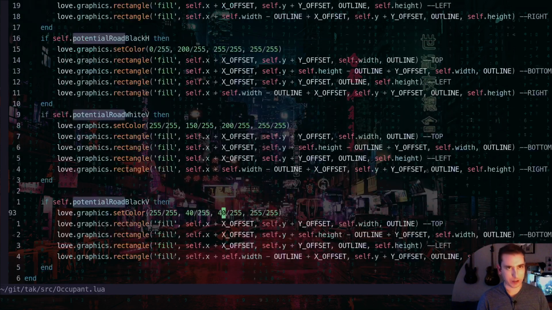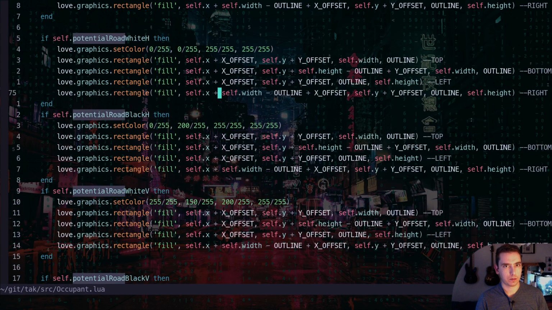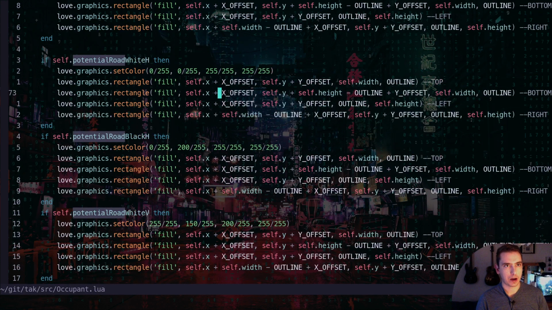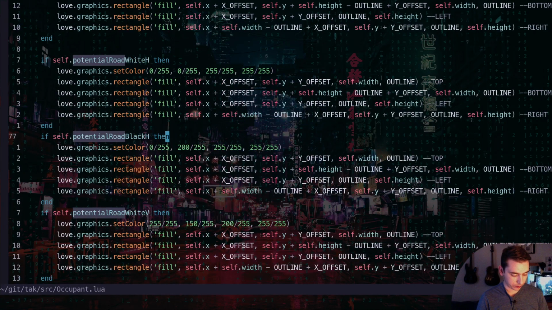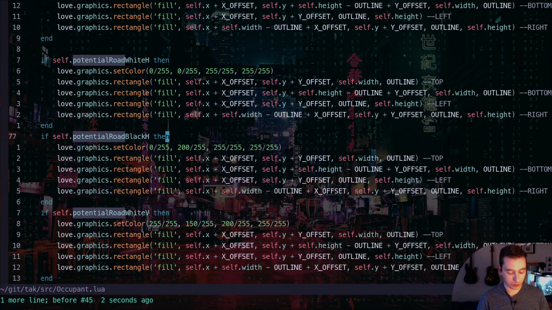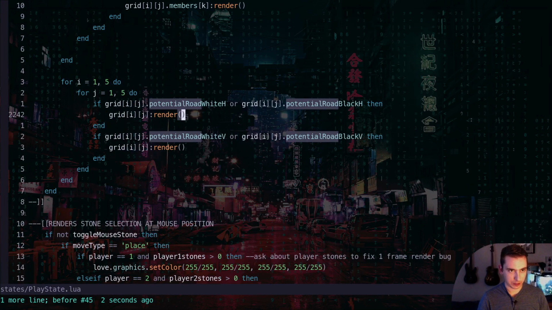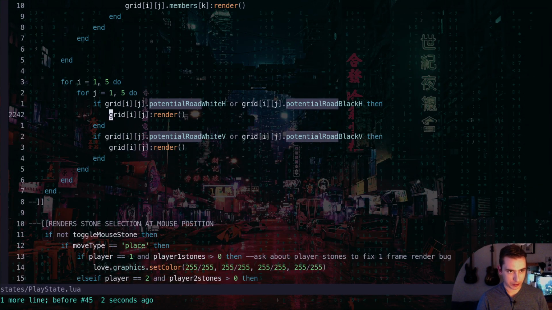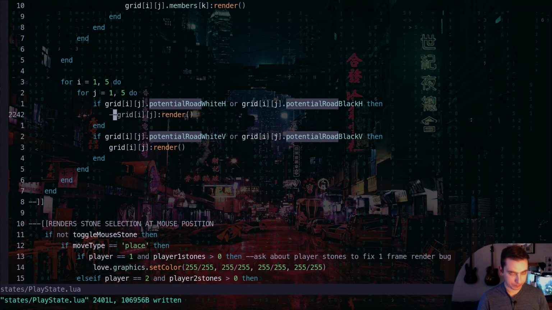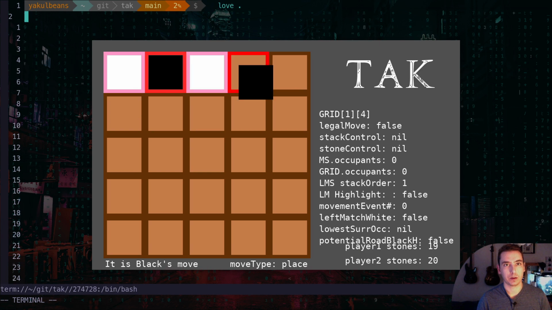And then you know what, on top of that, what we're gonna do is actually just not render our white or black horizontals. So we'll make sure we're saved here and go to right here, and we're gonna go to the beginning of this line and comment it out. Now we won't render our horizontals and only get our verticals.